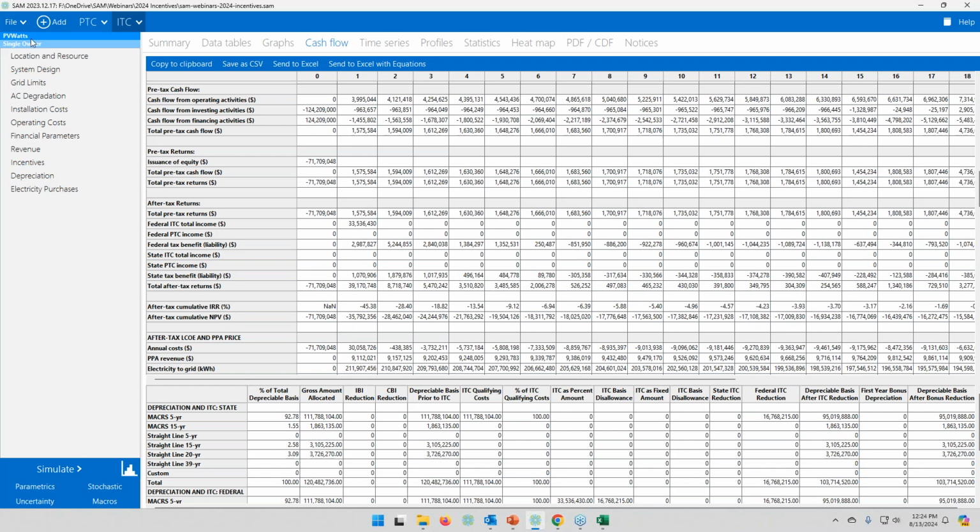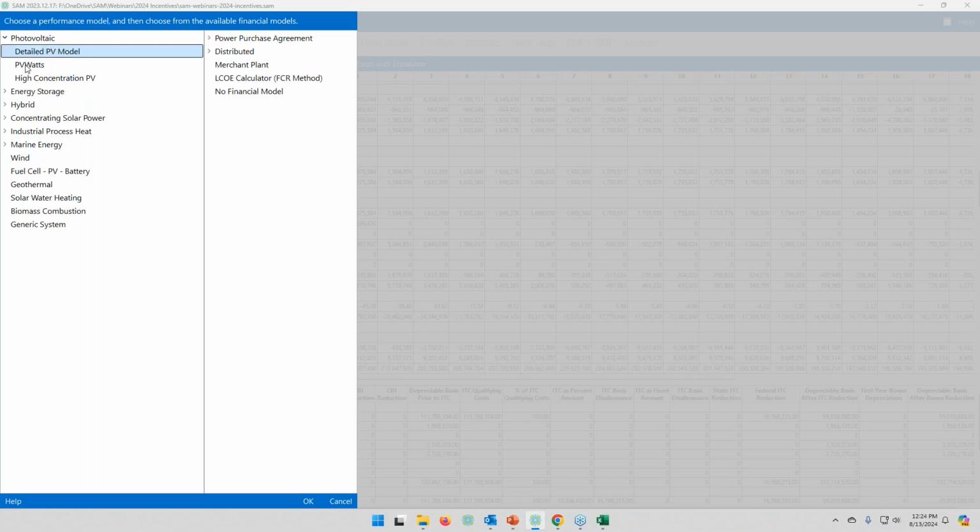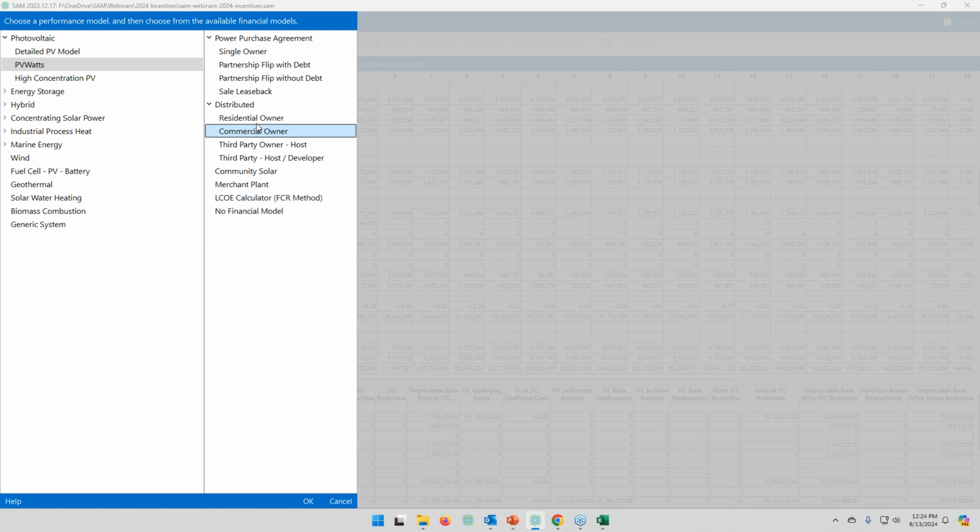So yeah, I've been demonstrating the single owner financial model, and I'll add a case here for a commercial case. So this would be a behind the meter, like a commercial building. So I'm using the PVWatts PV model just because it runs fast. And so the single owner financial model is listed here under PPA. So this is for what we call front of meter financial models. They sell power to an off-taker to earn revenue. And then the distributed financial models are for systems that operate behind a utility meter. And the purpose of these projects is to reduce the system owner's monthly electric bill.